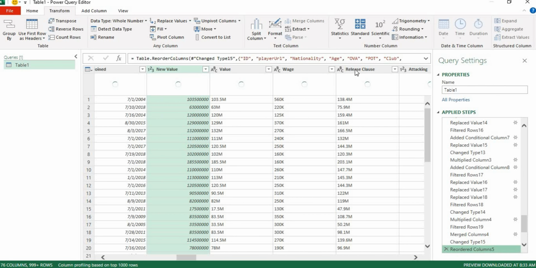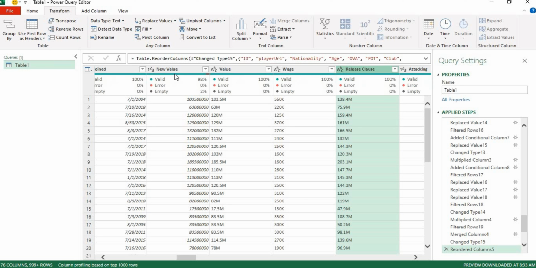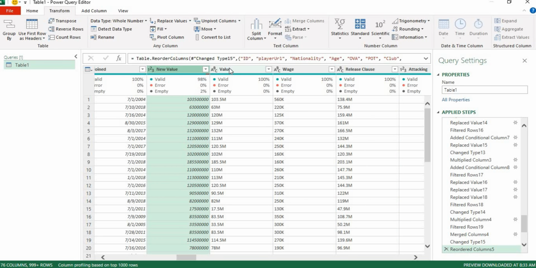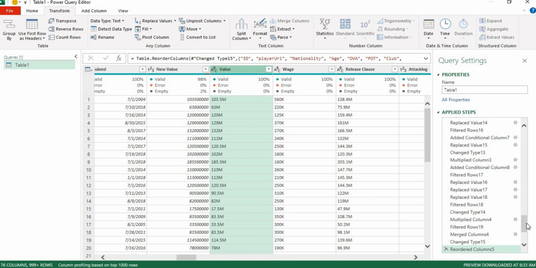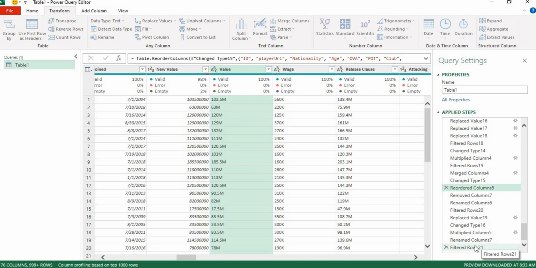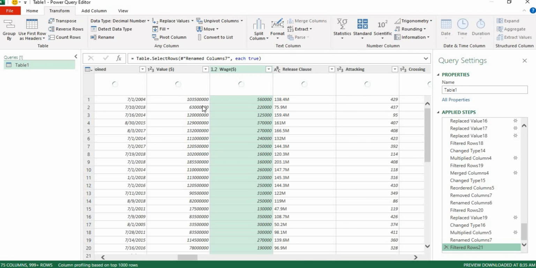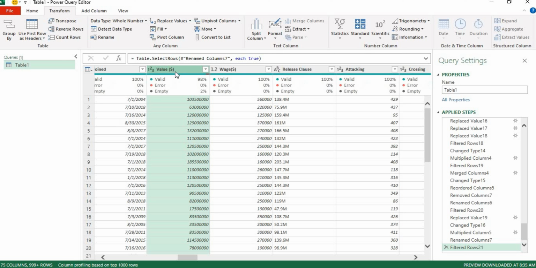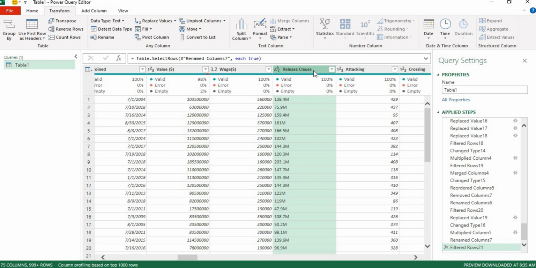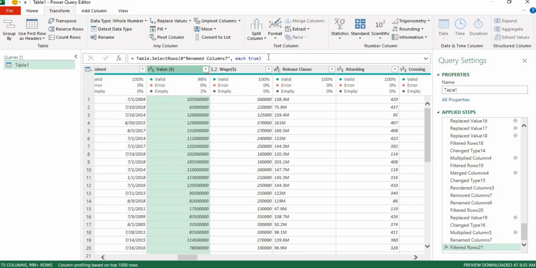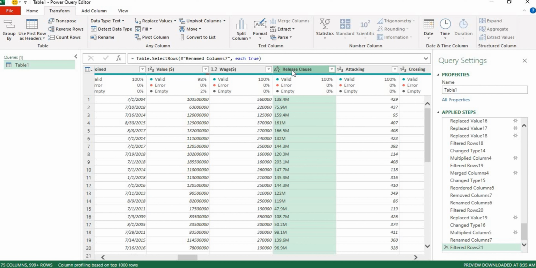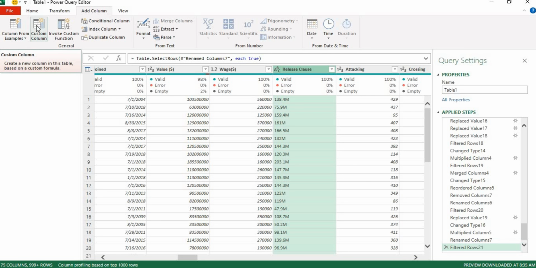Yeah. So what I want to do is I want to fix this one, right? I've copied what I did with this. With this rather. Let me scroll down. This is not the last one. Okay, this is the last one. So I have copied what I did with value because I can see that there is a pattern. Value and release clause have the same problem. So instead of having to do the same process all over again, I just want to copy what I did with the value section, right? And I want to do the same here. Okay, so I have copied it now. Then I'm going to go to add column. I'll go to custom column.